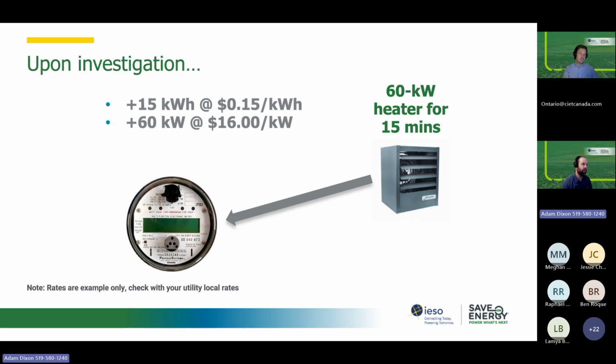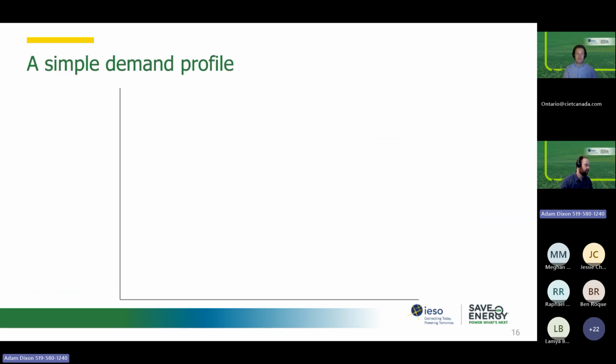That was a 60 kilowatt heater that was turned on for 15 minutes. That's all it was, and it shot up their demand and set their peak for the day, because you are billed on peak demand based on your kilowatts or your kVA, whichever one is higher. So this demand thing can be real, and a simple thing being turned on in your building can cost you a lot of money if you're not aware of it and it sets your peak. So this is going to come up with a demand profile that illustrates how this works.